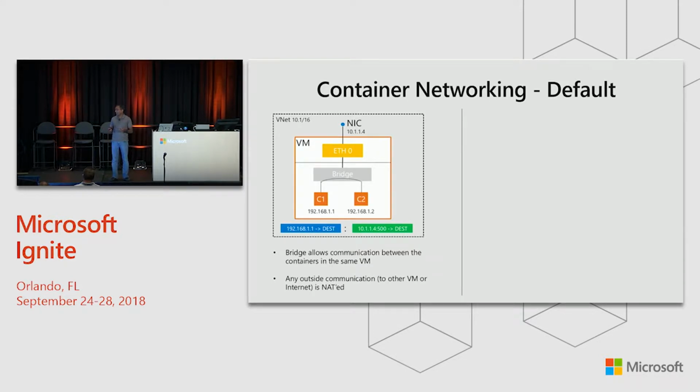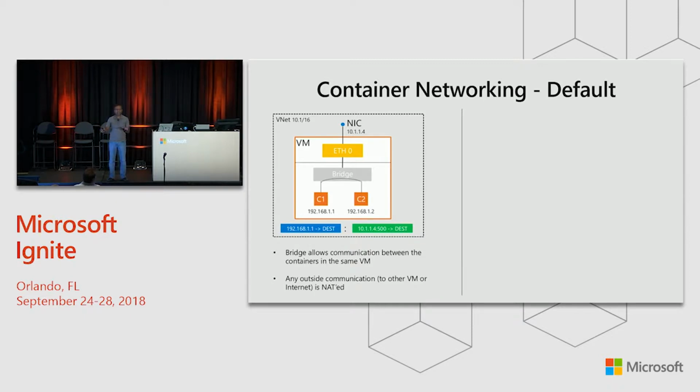On this VM, you can just go and deploy Docker containers. You can do it all by yourself: download the Docker runtime, build your Docker containers, go to the VM, just bring up Docker containers, right? And Docker even gives you default networking, right? One of the default modes Docker provides is called bridge mode. In this bridge mode, all the containers that you deploy in the same VM can talk to one another.